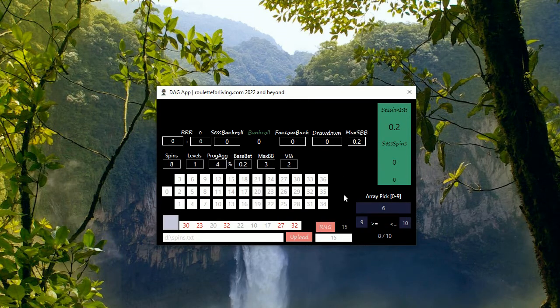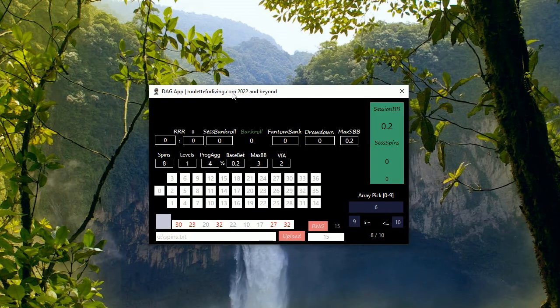As I added several new features into the app, it's really showing great and promising results, not only from testing but also from the real play. So I decided to make a few minutes quick guide about the app for you to understand how it works, and if you decide to also purchase it from my website roulette4living.com, this might be a really helpful guide for you to understand what you can expect from the app and how you can set up for your testing and later real money play.